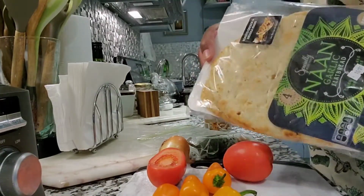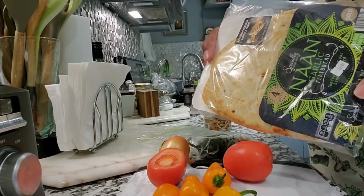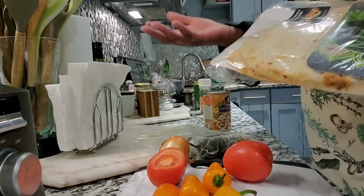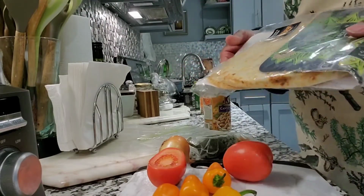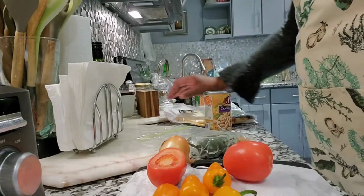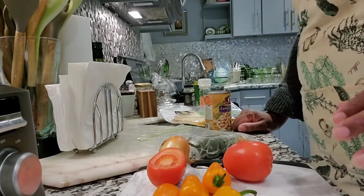amount. I only have 2 naan breads left because I used 2 of them. It's basically the same thing, but I actually used a stew with rice and some beans. Oh my goodness. And spread it on and used that cheese on top. So it was so delicious. And I was like, oh man, this is just the stuff.